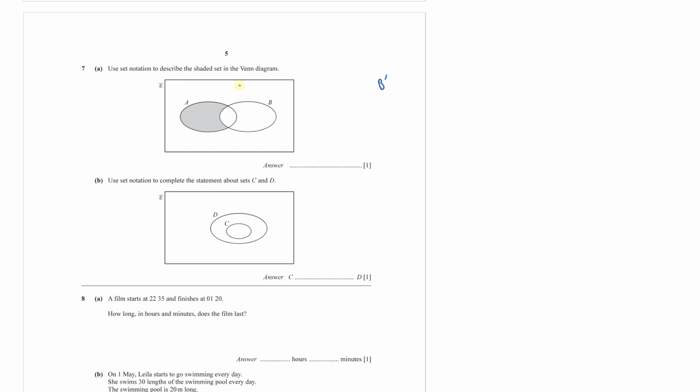Let me mark B complement on my Venn diagram. This blue represents B complement, which is everything outside of the set B. But our shaded region is only the part that is also part of set A. So let me mark set A. This whole thing is set A, including this region here. But our shaded region is only this one. So this is actually an overlap between the blue region and the red region. Only the overlap of the blue and the red is shaded.